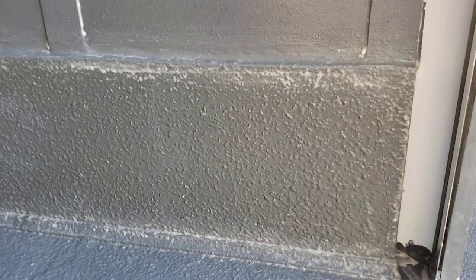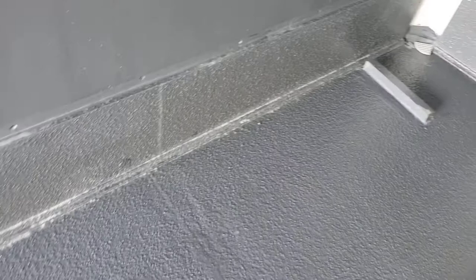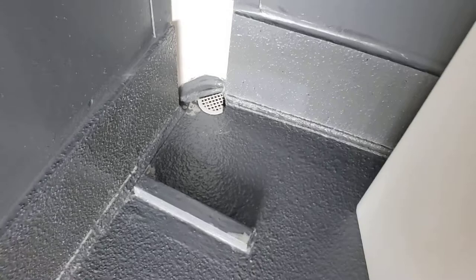I also built up the corners here so that anything that splashed back would not get into the corners and into the metal. The last trailer had corrosives — bleach eats metal, and it's definitely something you don't want getting into the cavities of the wall. I also put some diamond plating going up the wall here to stop ladders from sliding forward, otherwise they'd slide into the front wall. And I put some drains in the front too — if you're going to line the trailer, that's something to consider, since it helps the water get out if the trailer is facing the wrong direction and can't run out the back.